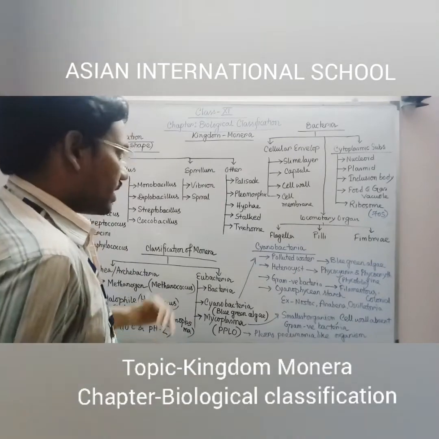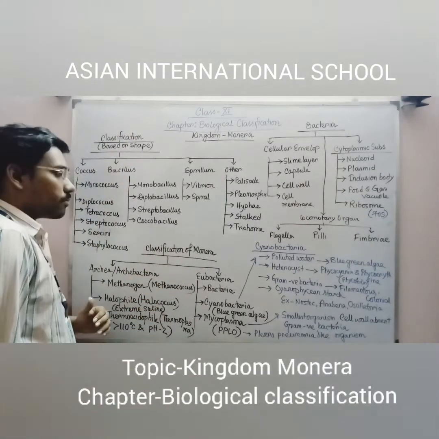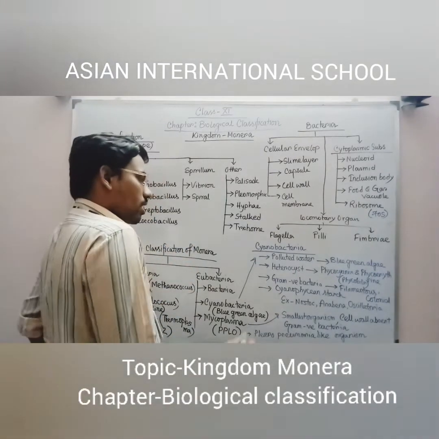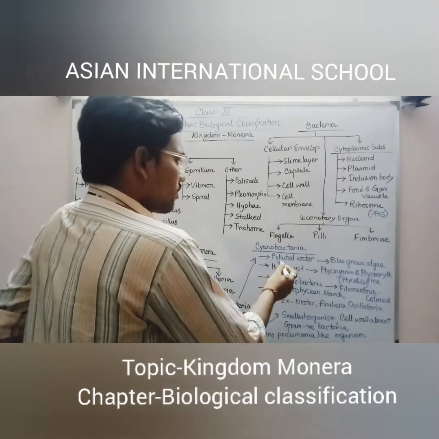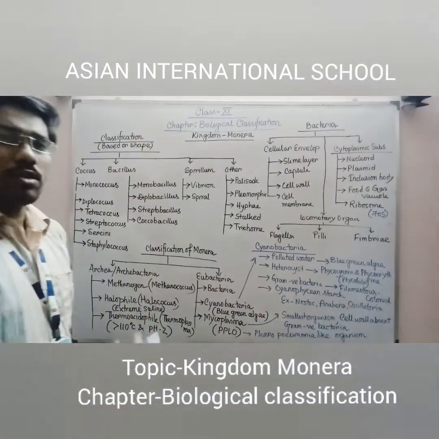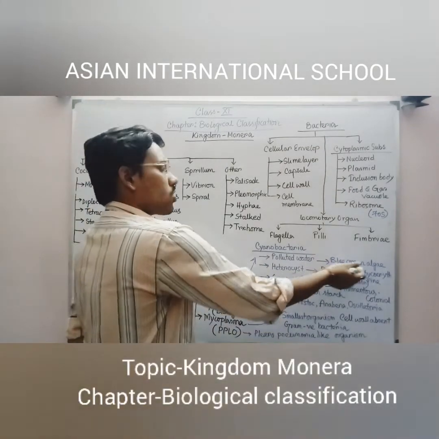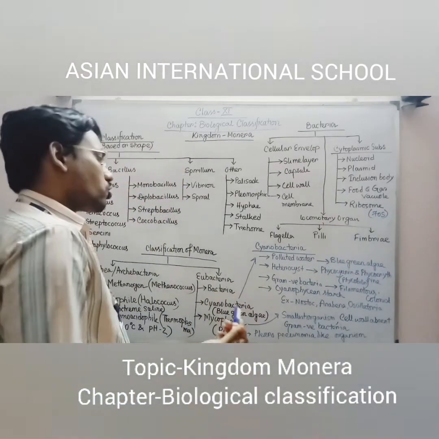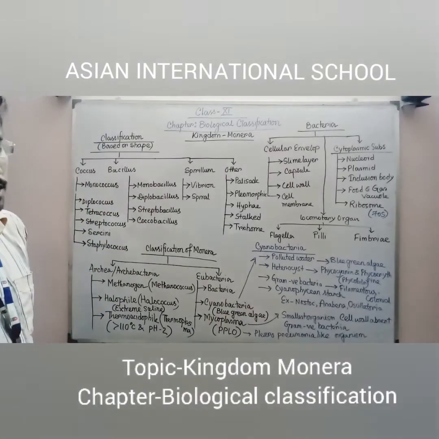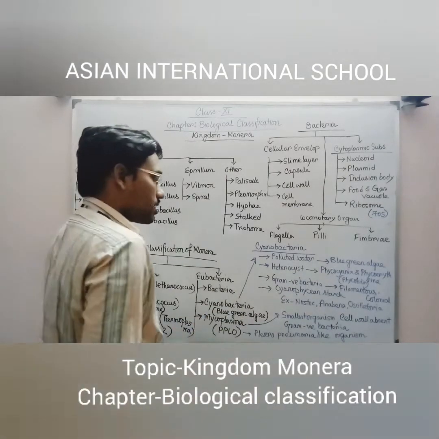Now the point is, in the case of cyanobacteria, let's see what features can be found. First one, they can survive in polluted water. In polluted water they generally grow. In fresh water they do not grow. Second one, they are commonly known as blue-green algae. They show an algae-like shape. That's why they are commonly known as algae, but they are actually bacterial cells.